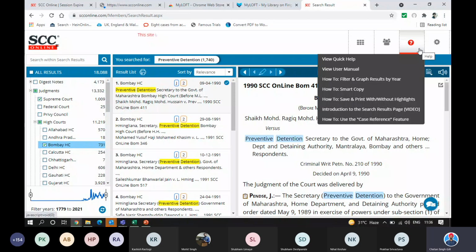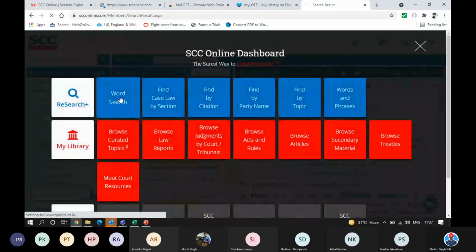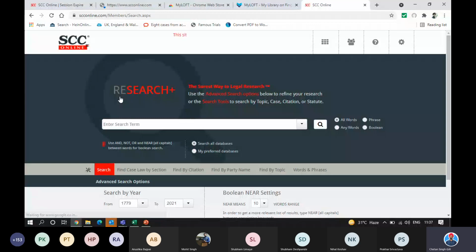And this is going to be prevailing throughout the Research Plus. Like what I said about the browse, this is also the same for all the Research Plus. You need to type in. Now just let's remember this number, 18,088. It's a pretty easy number to remember. Let's go back. Can I better my search?